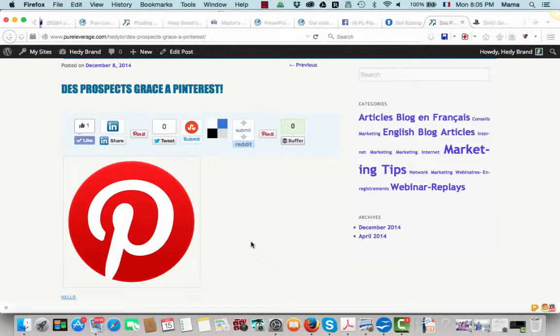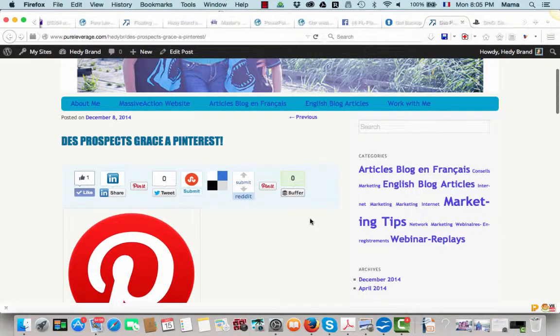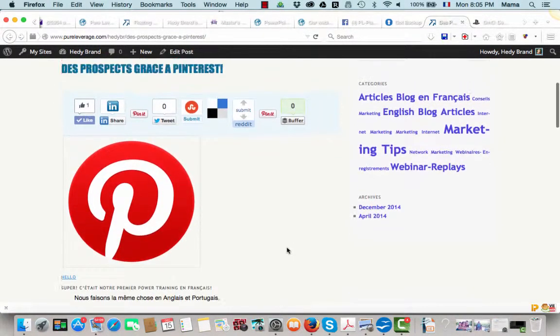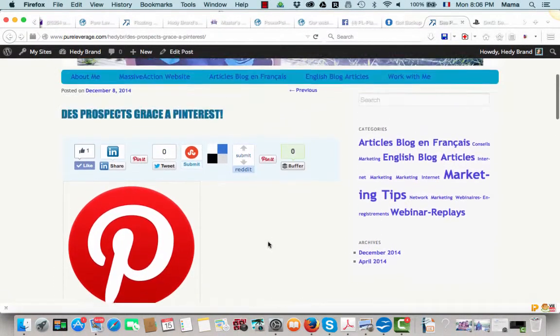Social media sharing is very powerful. It's actually one of the most powerful things out there to rank your post. So I would really encourage you, this is an important setup. I will really encourage you to have all the options here, on all of your posts for sure, and maybe not on all your pages, just for aesthetic purposes.